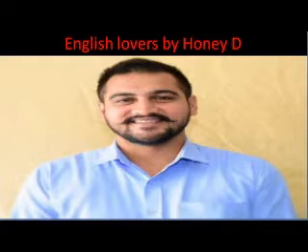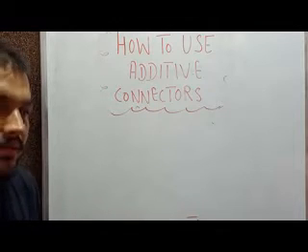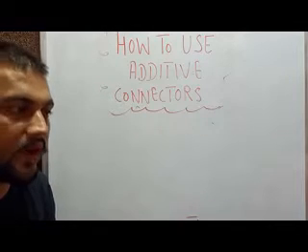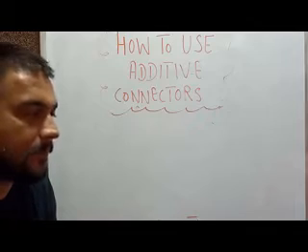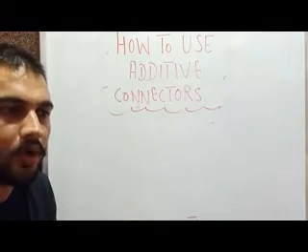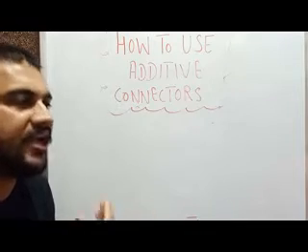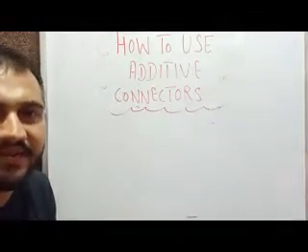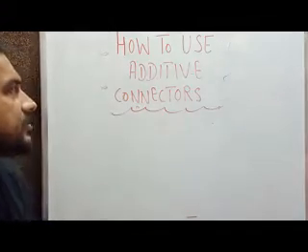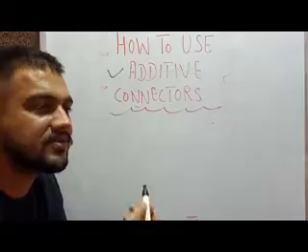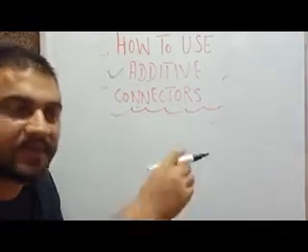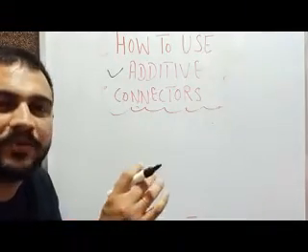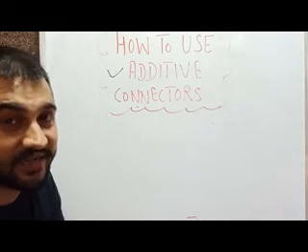In this video, we are going to look at how to use the additive connectors. Obviously, we have already started the series of connectors. Why are these connectors important? Because when we say a point and want to add one more point to it, to say something more about the same point or add some information to the given point, we use additive connectors. From the word itself it is clear: additive means something that will add to the meaning of the previous statement.